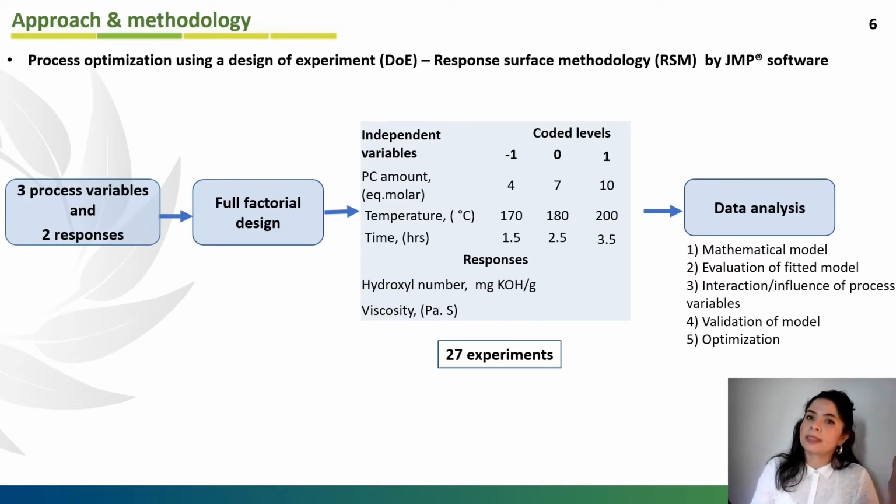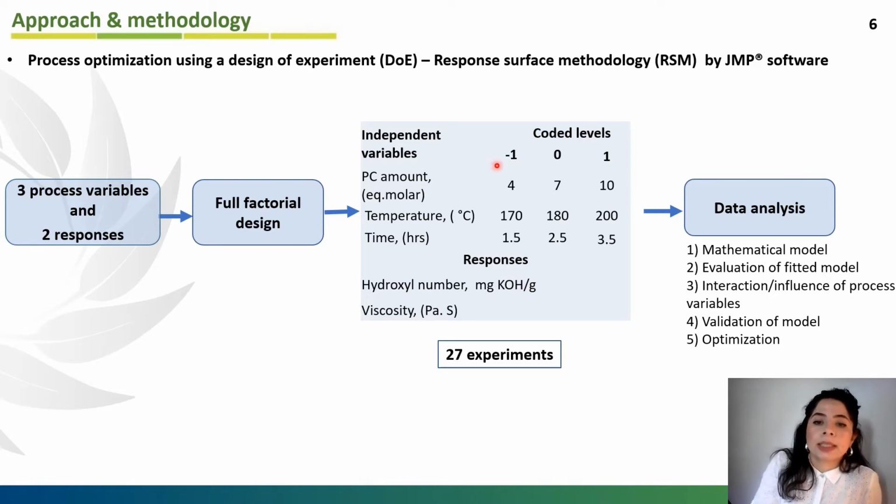So response surface methodology is a methodology which allows us to understand how and what the process variables affect the responses. The most used design is a factorial design, for example, full factorial design. And the first step starts with the selection of process variables and the response. And in our case, we decided to investigate the effect of PC amount, temperature, and time on the hydroxyl number and viscosity.